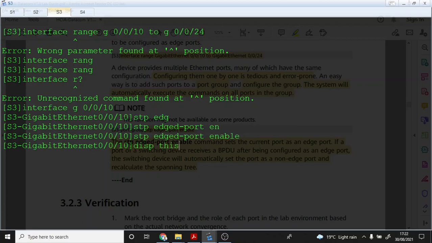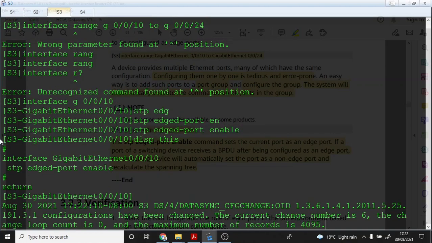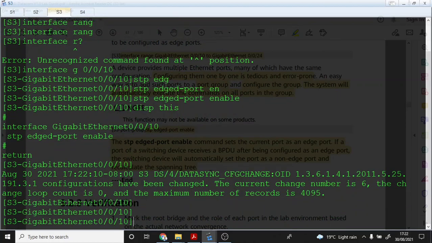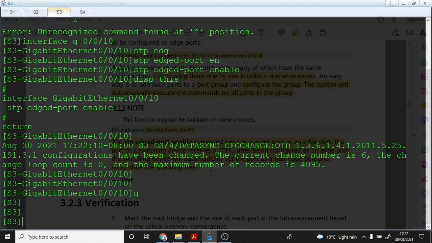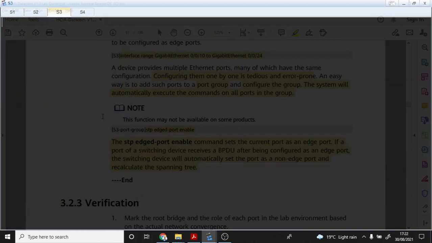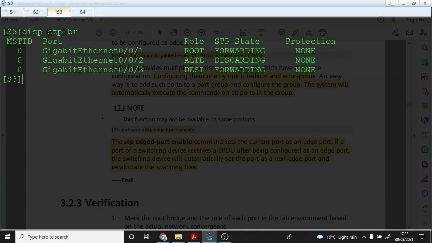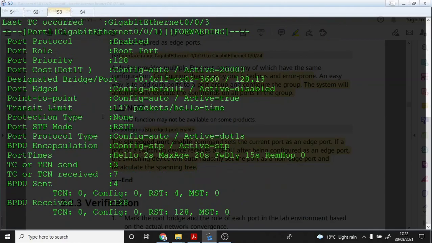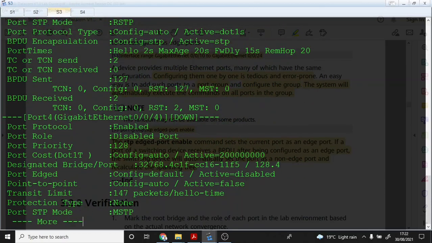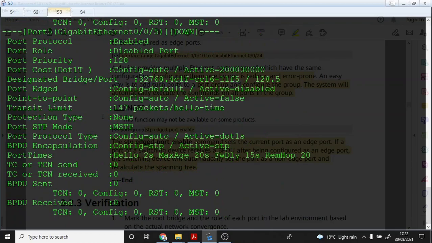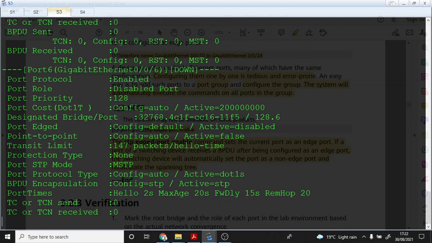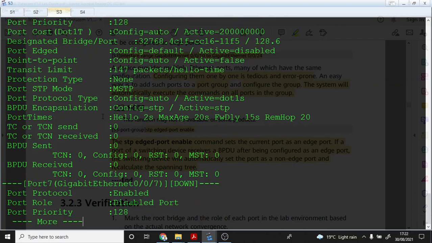If you do display this, you can see that indeed you have enabled this interface as an edge port. So if we go to 10, let me see.